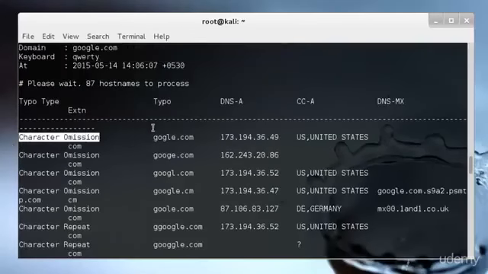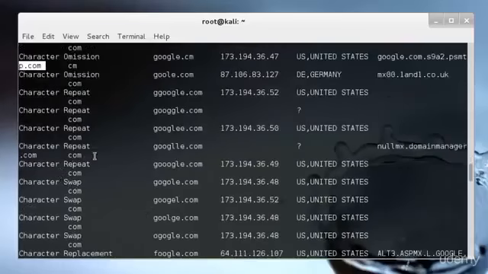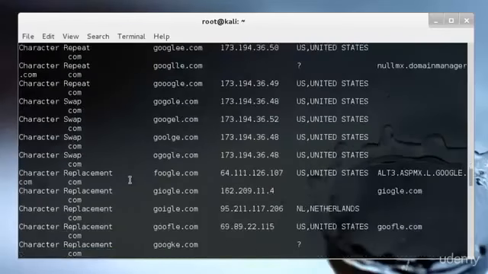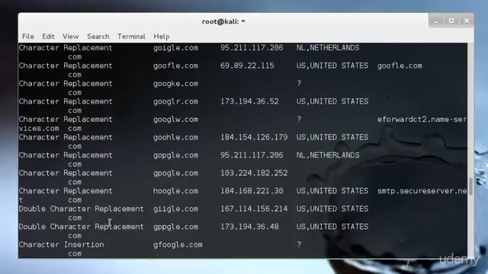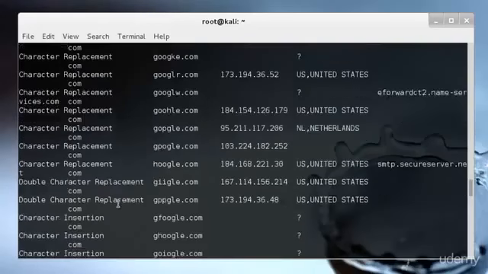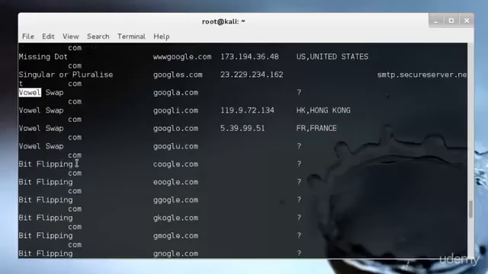It will give you each piece of information. Character omission, that means it does not have an O. Same thing here, it does not have period com, just CM. Then we have a repeated L, which is a fake one, and we have character replacement, including double character replacements. We have vowel swap, that is E to A. Then there is bit flipping.